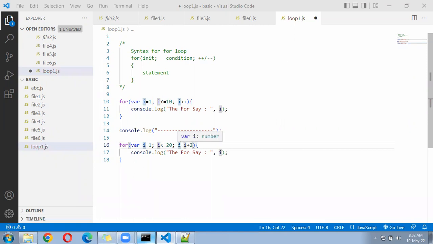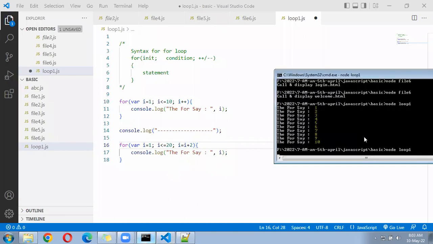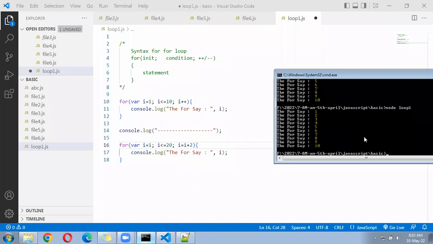Next time it will come, the value of I will be 3. 3 plus 2 will become 5. Next time, 5 plus 2 is 7. 7 plus 2 is 9. Let us check now. Oh, I have not saved the file, I guess.